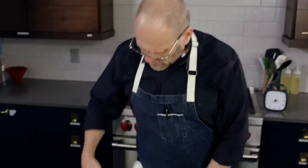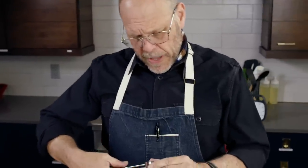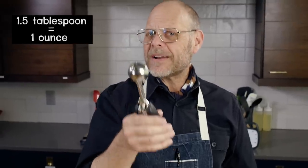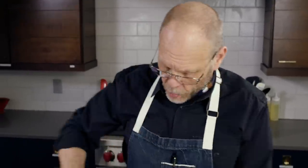wrong. That's 1 ounce by volume. This is heavier. I'm just now remembering when I wrote this recipe. So I'm gonna switch that out. Yeah, this will be better. This is 1.5 tablespoon, which should be about 1 ounce by weight. Let's see if that works out.